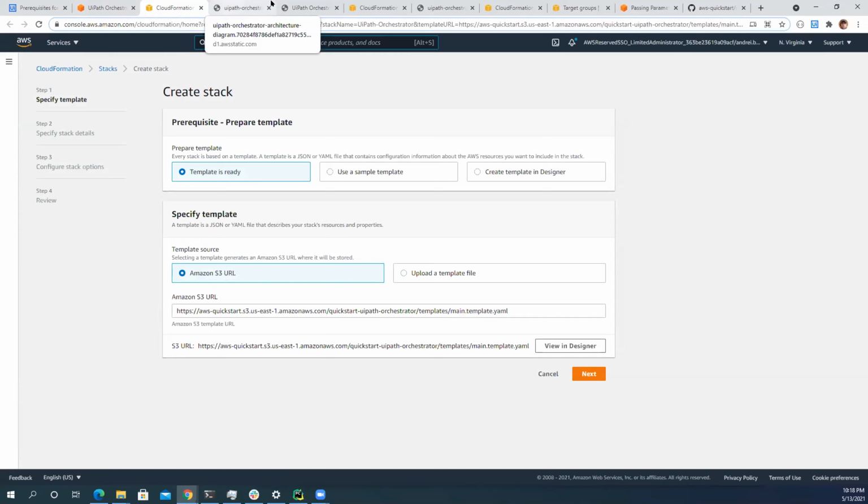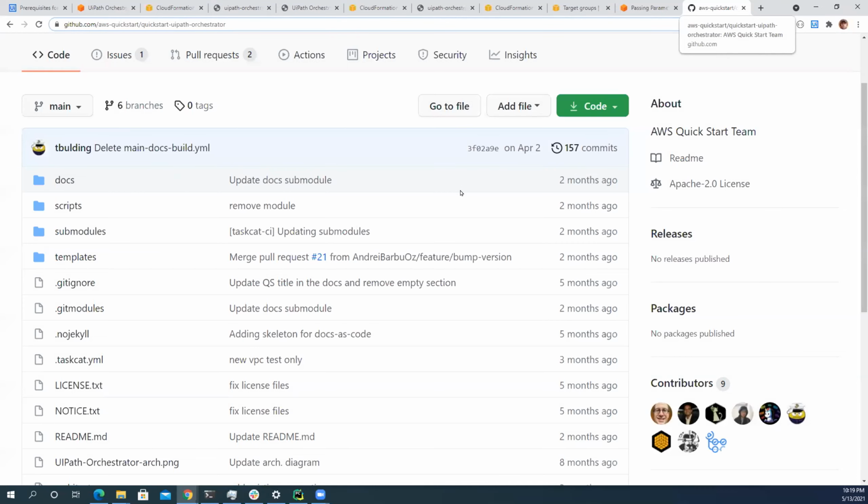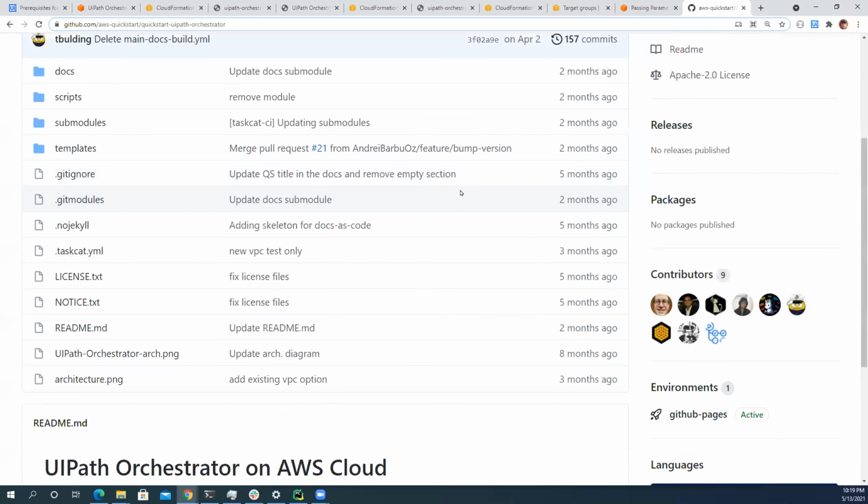And Mina was talking about the fact that the code base can be found on GitHub. So we can either use the GitHub repository, which is public, which you can clone and have on your machine, make any alterations that you want, and deploy it from there. Or if you are not inclined, or maybe you want to just have a quick go at it, you can use the entry point, which is presented here on the AWS Quick Start page.